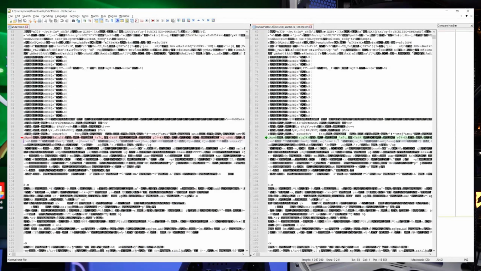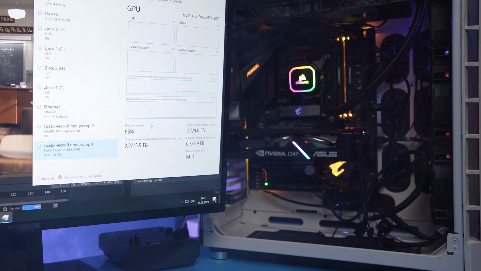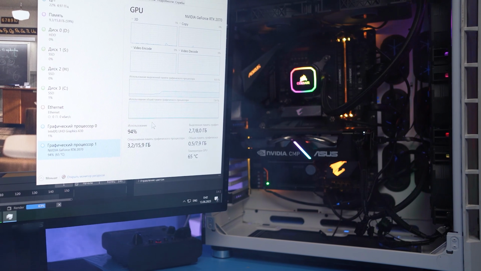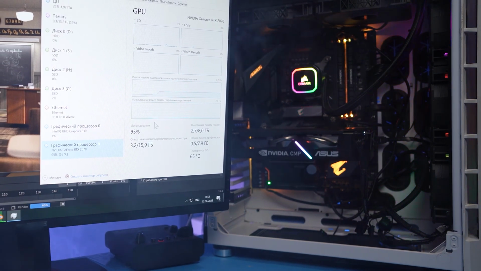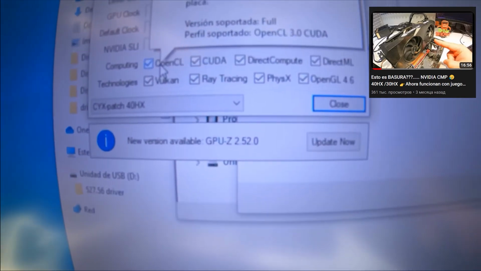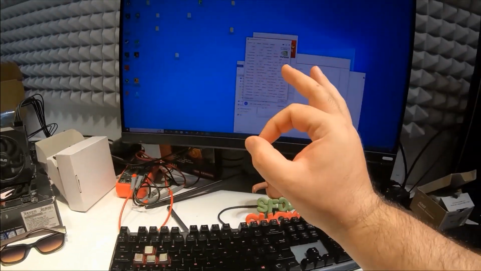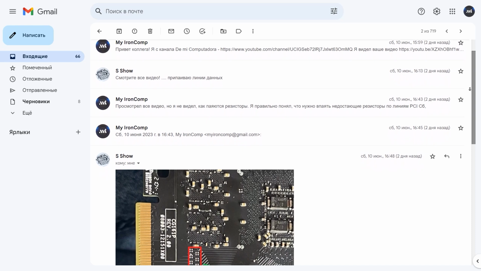Comparing the dump of the native BIOS and the modified one, we realized that NVFlash was not lying to us. These are really exactly the same firmware. Why it was uploaded to TechPowerUp with the inscription patch, the question remains open. I was already upset and resigned to the fact that our experiment was unsuccessful, and 4 lanes is the limit of this card. But while searching in the depths of YouTube, I came across an Italian repairman's channel who happened to have obtained exactly the same card and made it work with all the 16 lanes. But how, the video didn't show.